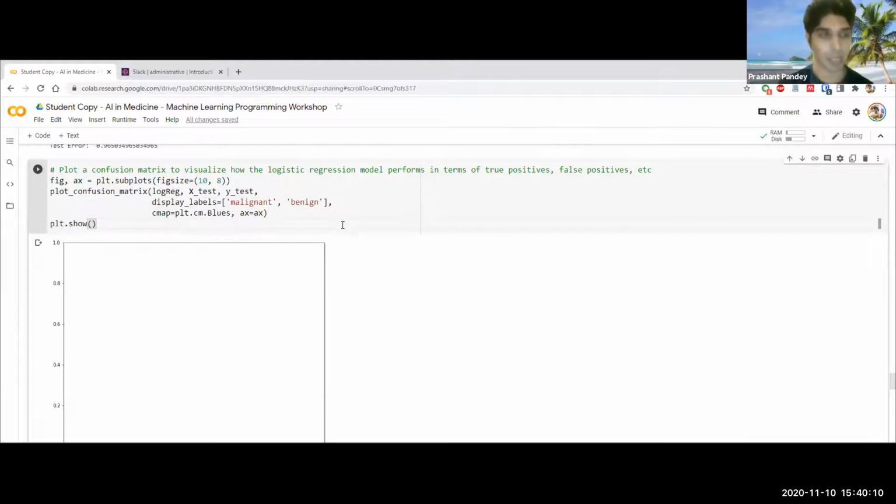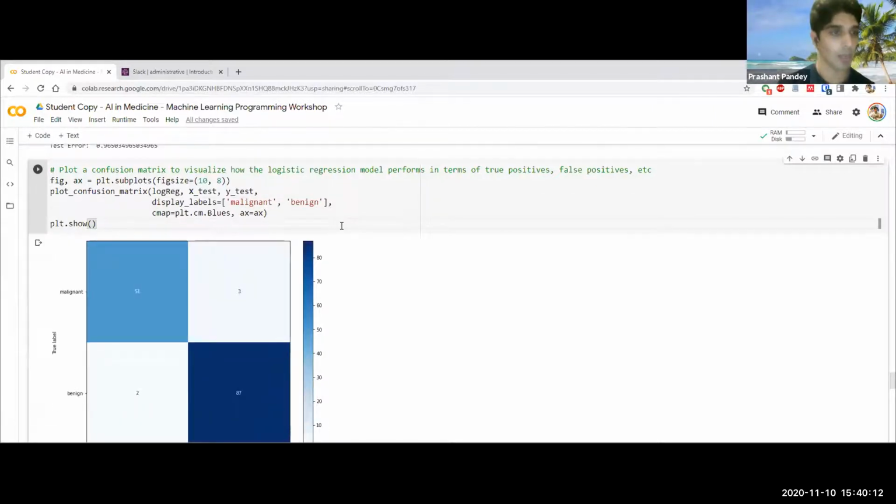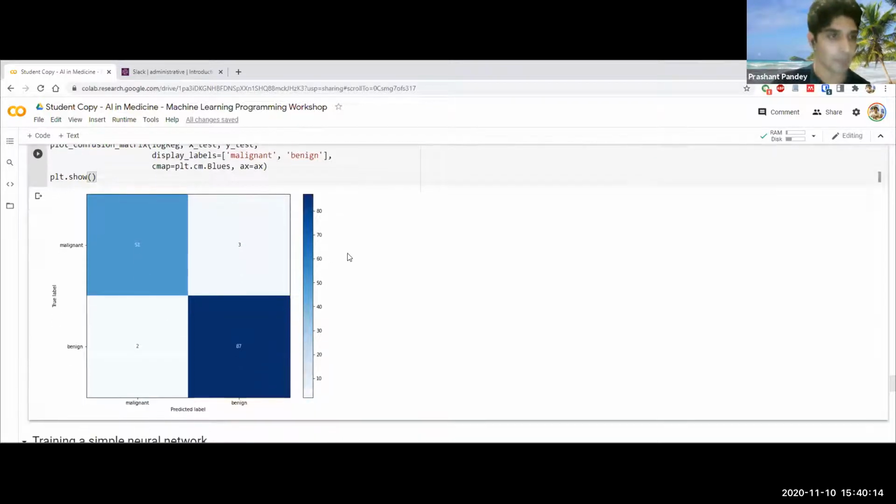And now when I hit Control Enter, hopefully it will show, yeah, it shows the confusion matrix. Now the font's a little bit small to see, but hopefully you can tell that this logistic regression classifier, when looking at the test set, was able to correctly classify 51 of the malignant tumors as malignant and 87 of the benign tumors as benign.